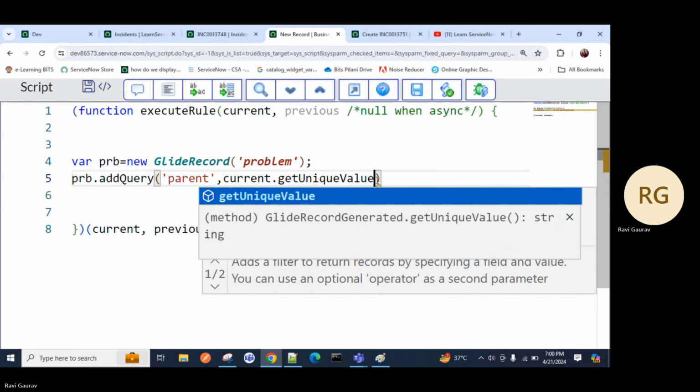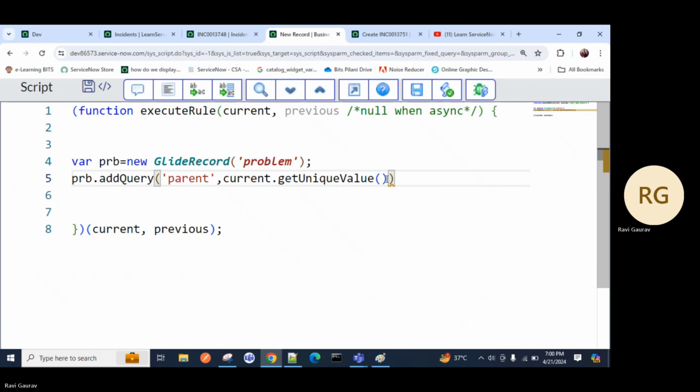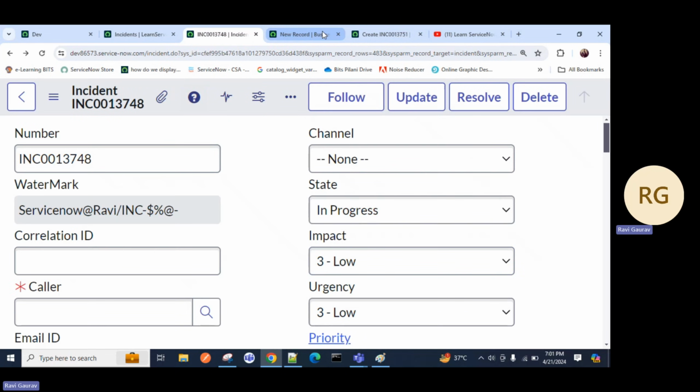Can you read this line? Get the primary key of the record, which is usually the sys, unless you specify it. So if you write current.getUniqueValue, it will return you the sys of the primary record you are on.